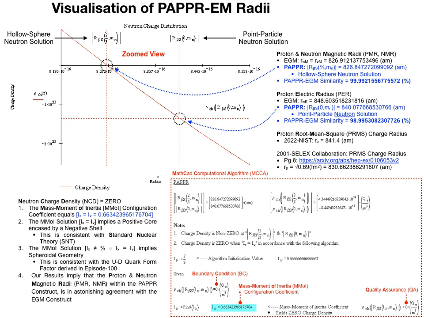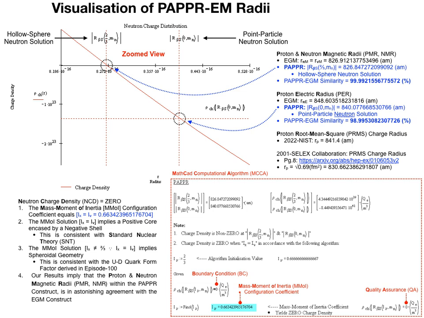In episode 99, we derived a particle radii solution incorporating spin angular momentum information. Consequently, in episode 100, we utilised this spin angular momentum information to derive an up and down quark form factor solution, in which we concluded that the geometrical shape of up and down quarks is spheroidal. We also acknowledged in the same episode that the up and down quark form factor solution should mimic the environment in which these quarks reside.